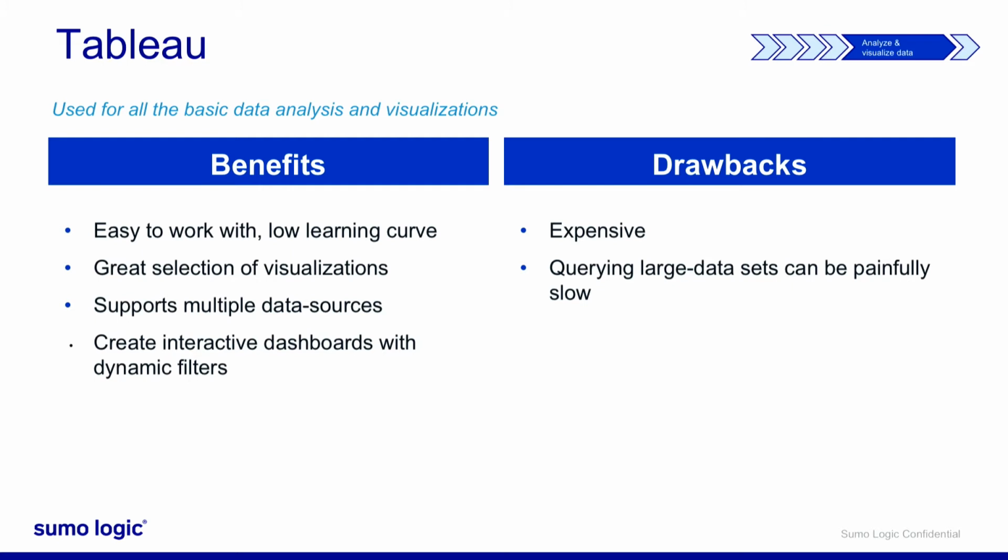It also supports querying data from multiple different sources. If you have CSV files or JSON files, that's easy for Tableau to do. But if you have specific databases, like in this case we have a Redshift database, then they have custom integrations. You just provide your user credentials and you're in that system. They have integrations for almost all of the databases that I know of. So it's very easy to get data out.